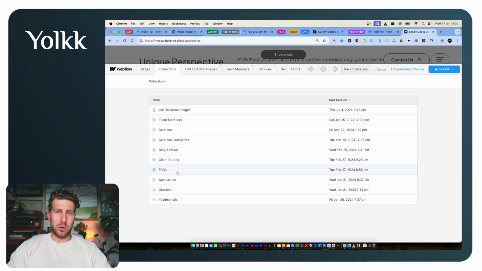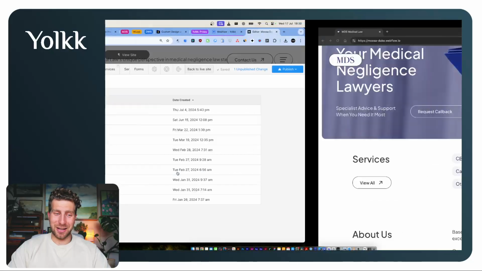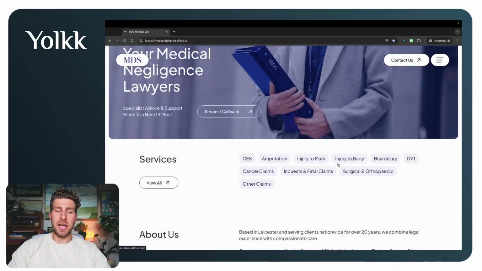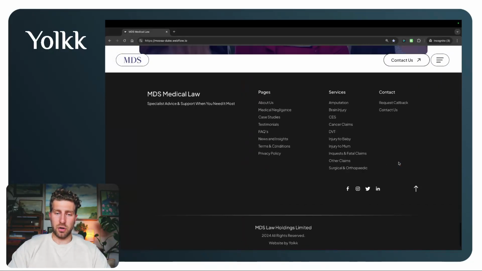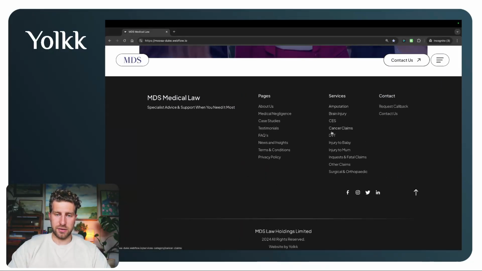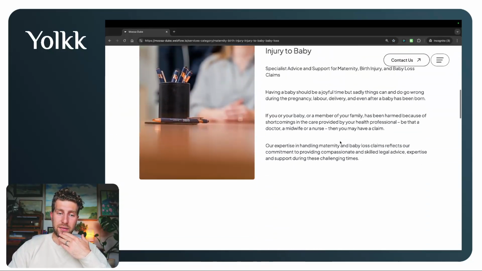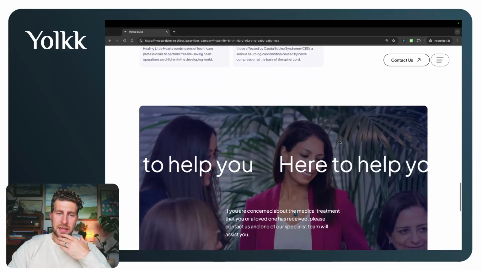Where it gets a little bit more complicated is it's not a tiny website, this, and we have a lot of services and a lot of pages under these. So we've got a couple of different ones here. So first of all, what we've got is the service categories. Here we've got these 9, maybe 11 service categories, and you can click on those and have a little browse here.